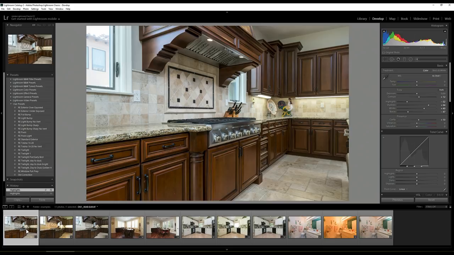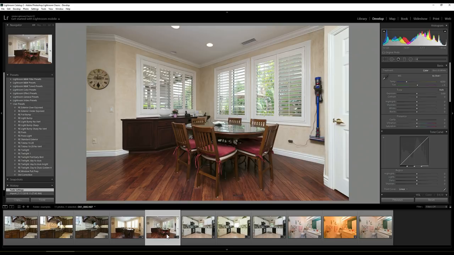Not too bad. Now for the last example, I want to show you something where I wanted to try to preserve a view outside. So not necessarily a window pull worthy flash shot here. And by the way, it wasn't my idea to keep the vacuum cleaner up here, and it couldn't come off the wall, so it stayed. Anyways, very typical stuff you'll run across doing real estate photography. People don't decorate their houses the way that you would, and that's fine.